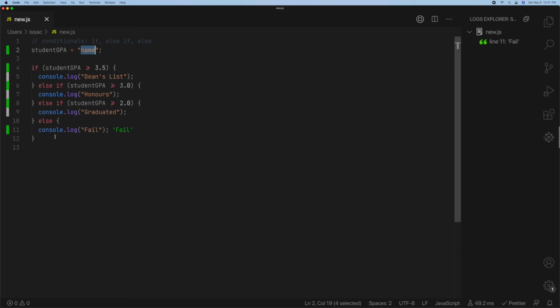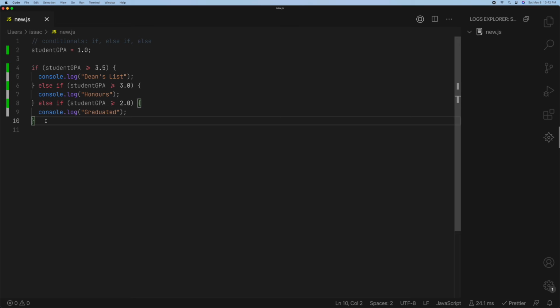And I threw this silly example in here to show you guys that the else always hits, and there is a kind of trend in JavaScript that if you do not need to put an else, then do not put it, because you will get funny stuff like this where you don't want it to happen. So in my case, I would say do not even put the else. Let's turn this back into a number. And as you can see, we hit honors. Let's put it to a 1.0, and it doesn't hit anything.